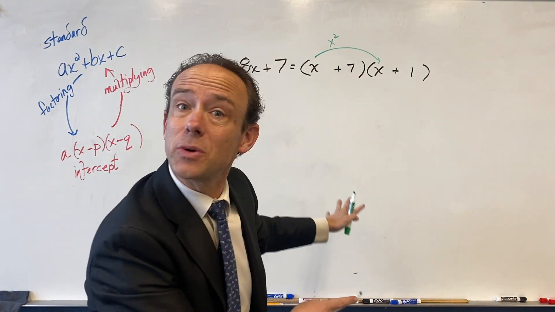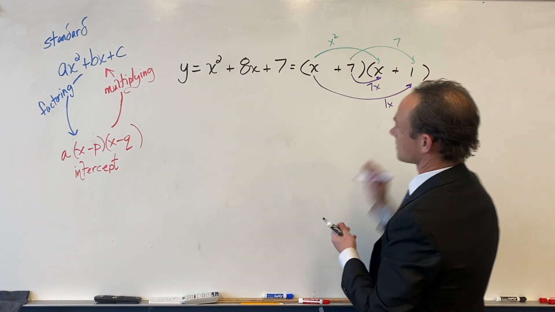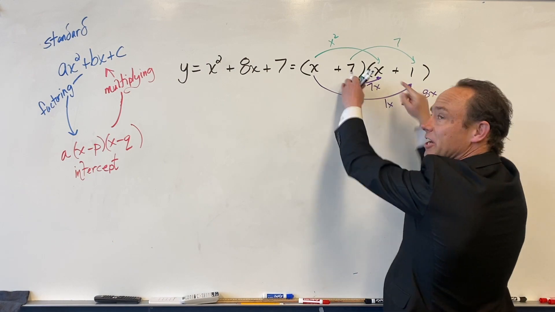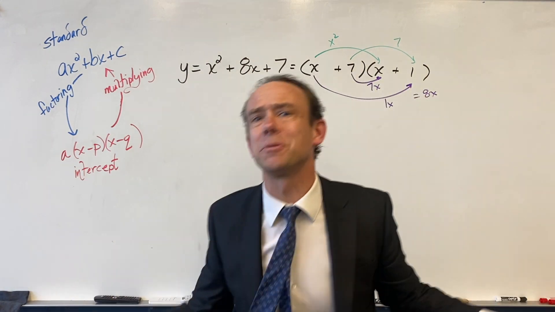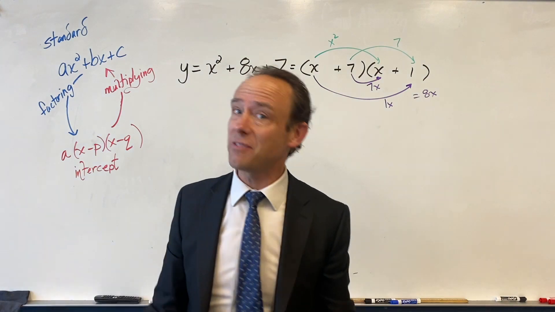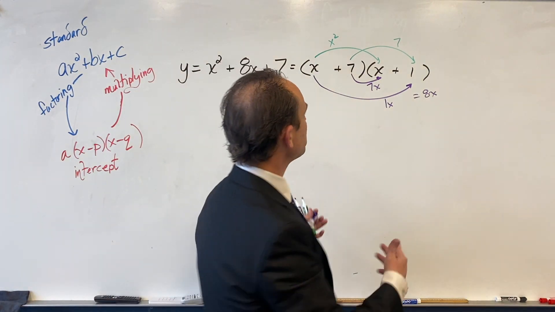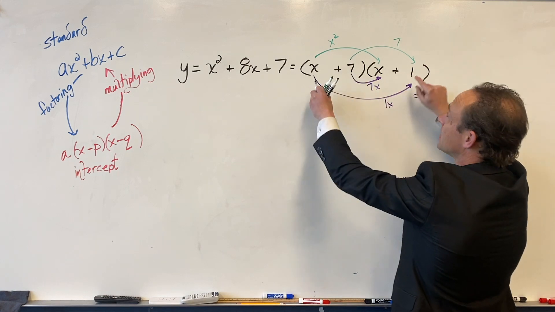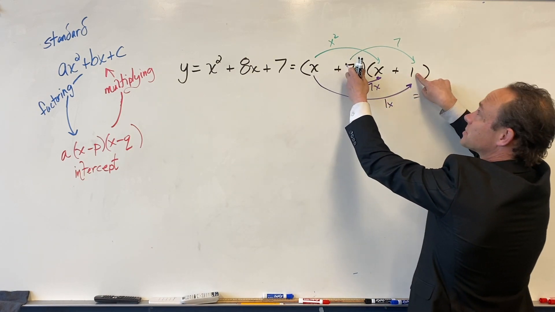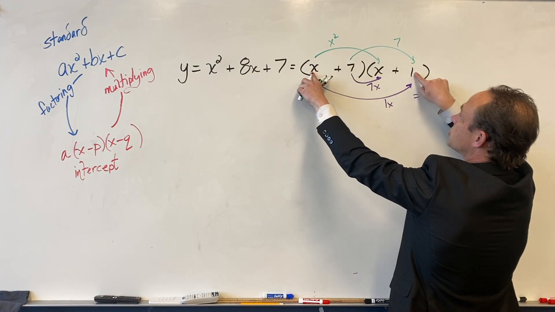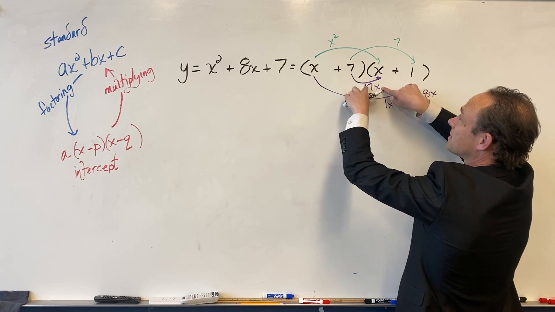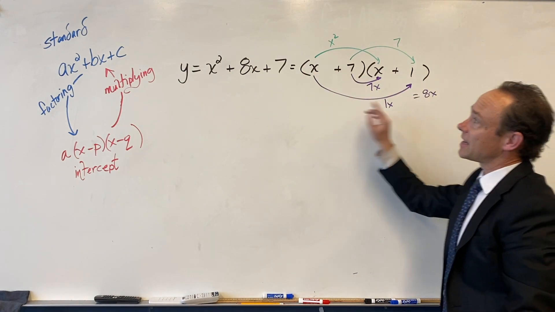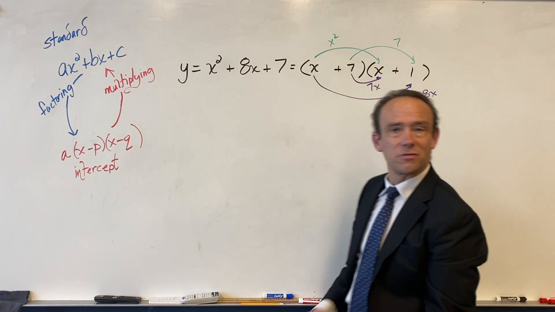Let me finish up this quick diagram. All right, so this is how you check your answer - you check your answer by multiplying. If you can't multiply, then you can't factor. You've got to be able to multiply first. So I've got these - here's my x squared, there's my seven. Then I'd have to distribute here to here, that's one x. There to there, that's seven x. Eight x. We are perfect. We got it.